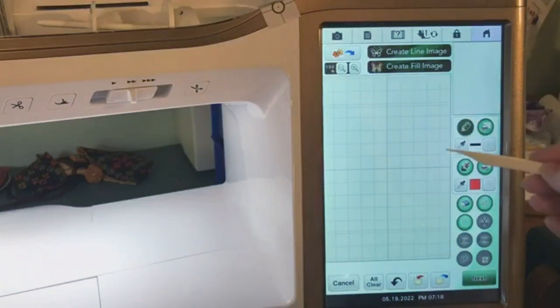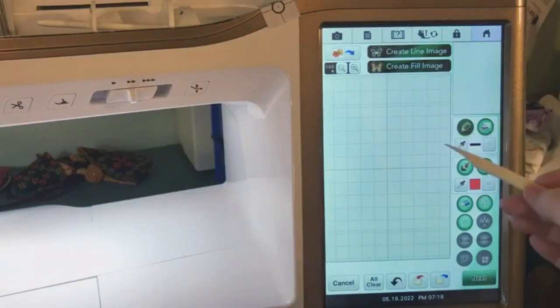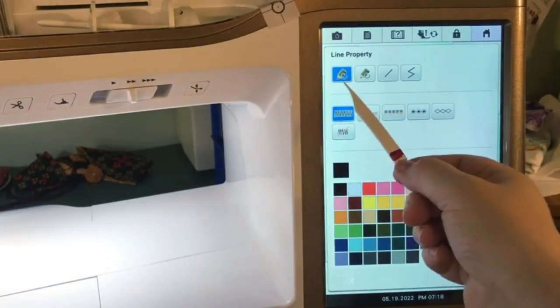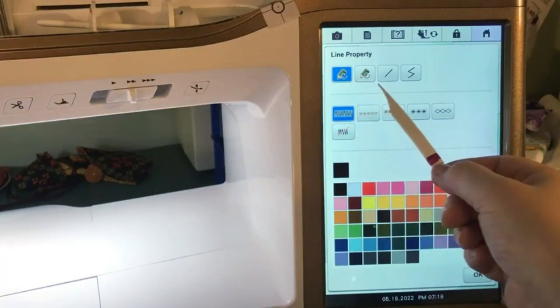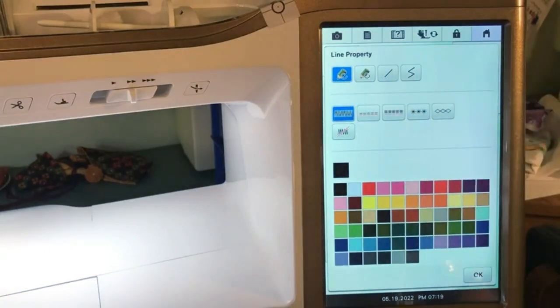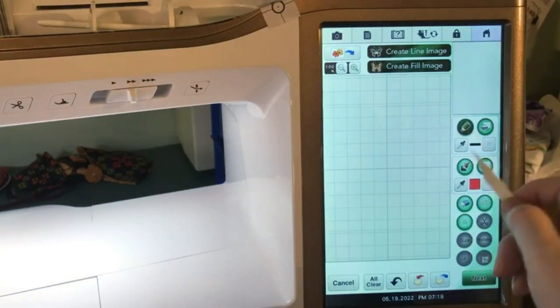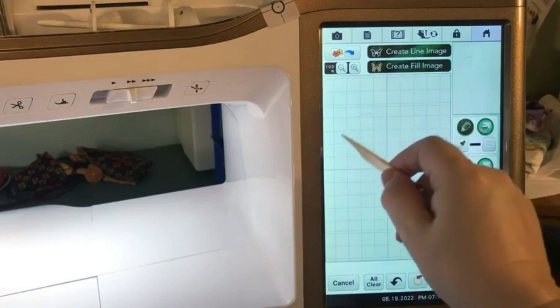Okay, now you've got two sets of tools here, and it's the same on the Solaris as well as all of the machines. You have this grouping right here, which shows the characteristics of making outlines. So on the properties page, which looks like a piece of paper, you're going to have the properties of your drawing tools, which are the lines. So you can have create an open image, create a free line draw. Well, let's talk about that. Let's say we pick this one, a free line drawing. Okay. So as I draw, because this is now highlighted, that's my drawing tool, and it's showing it's using the pencil.